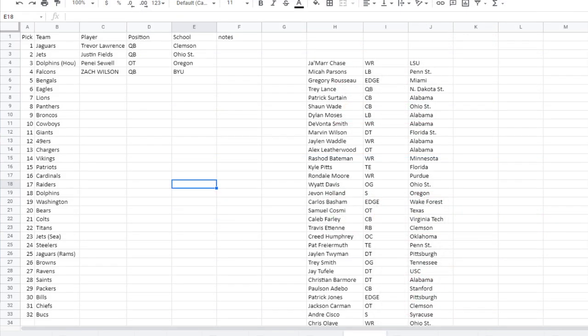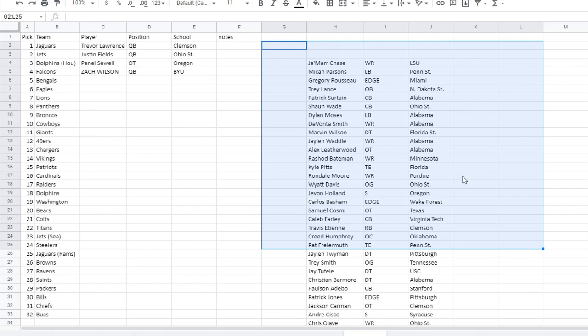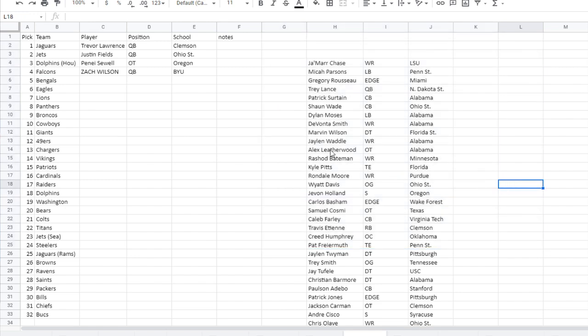Now, this pick I think is important because this is where you get a value issue. Now, again, this is not the right board, but it's still fine because this is roughly about where the next best tackle sits. So a lot of times I'm sitting here saying I kind of want to trade out, because I want to move back to this range, maybe a little bit up here, because I don't want to miss out on the tackle. So if I can move from here to about here and then reach a little bit, then I'm a little bit more comfortable and I get a little bit more value rather than reaching.